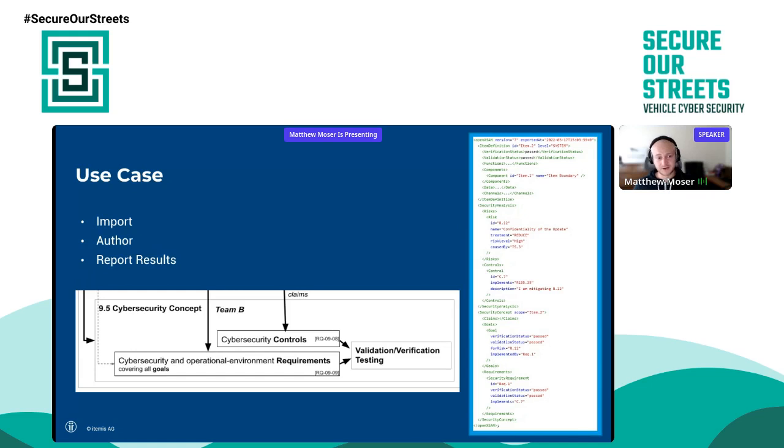So it's important to make sure that any sort of transfer of knowledge or data is correct the first time, and that's why we've gone with the machine readable format.